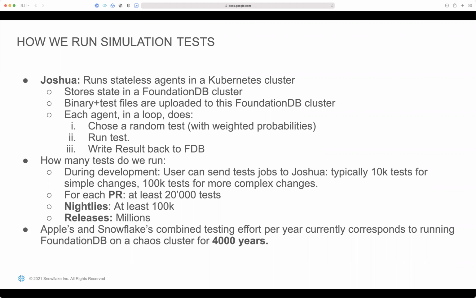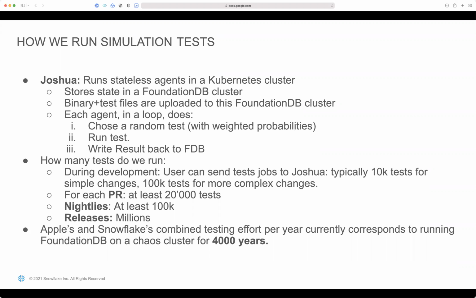Because remember, we run the whole cluster in one process, which means that CPU-wise, tests will be much slower than if they would run in parallel on a real cluster. However, throughput-wise, we are still as good as a real cluster because we can parallelize this however much we want. And I don't remember how many CPUs we have to do this, but I believe it's 3,000.